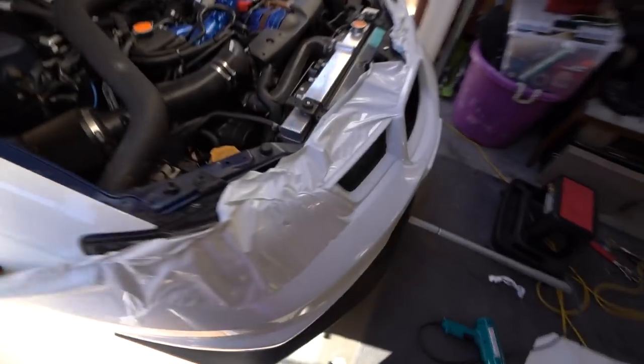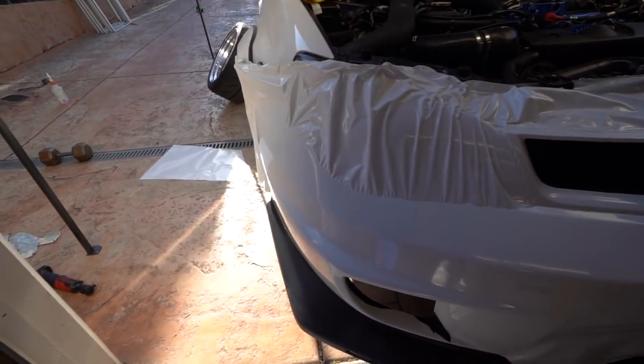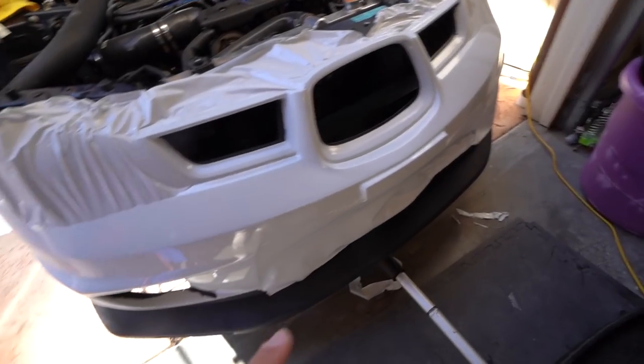I'm continuing to make some good progress — I'll throw a little clip up here. Every time I put the camera in there it has a weird ticking noise, so that's why I'm doing overlays. I'd say I'm maybe halfway done moving across the bumper. I just got to finish the driver side and then little stuff like cutting all the edges, but it's looking pretty good. This is where we're at — definitely making some good progress.